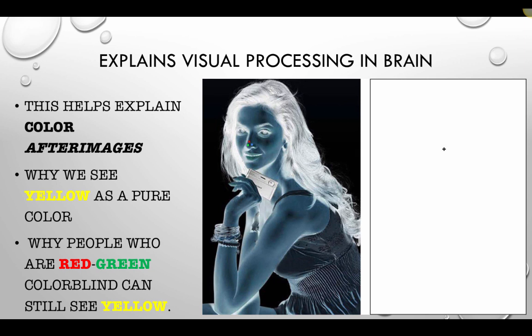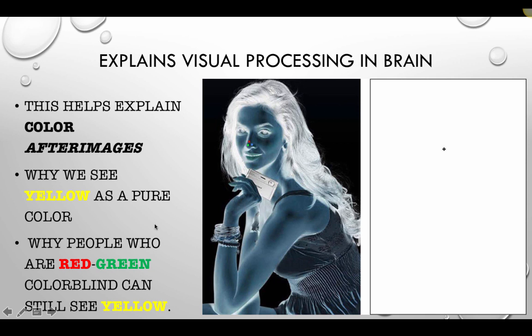If we fatigue the red and green, blue will be an after image. If we fatigue just the red cells and we look at a white wall, there'll be too much green firing, so we'll see a green after image. So the after image is always the opposite opponent processor. If we're staring at yellow, blue will be the after image. If we're staring at green, red will be the after image. If we're staring at blue, yellow will be the after image.